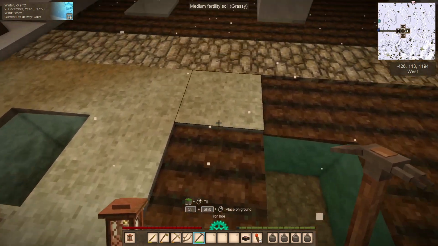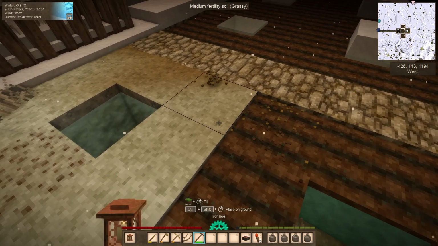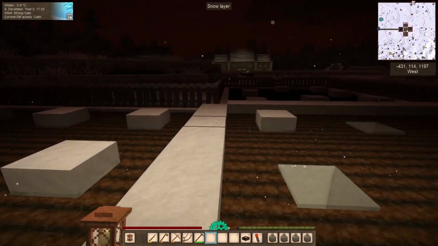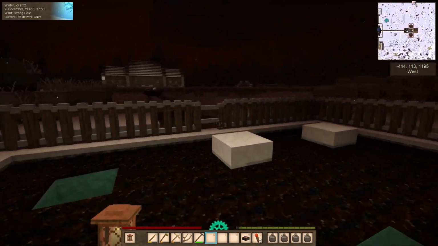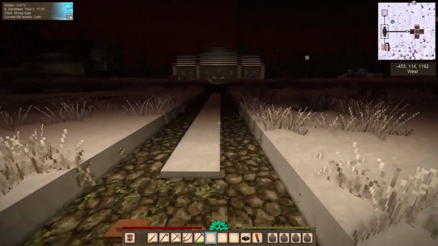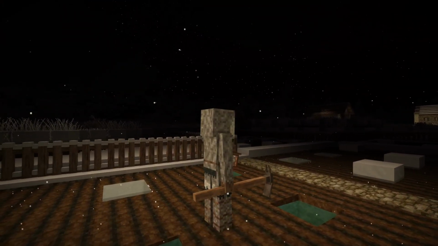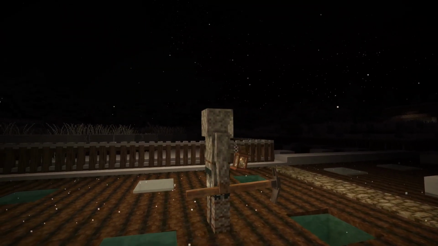Uh-oh, low fertility soil spotted. We have to, ooh, more of it. Okay, wow, that's a red alert. Let me grab some medium fertility, and then we'll really finish this up. Okay, everybody, and I do believe that is going to do it for this episode.